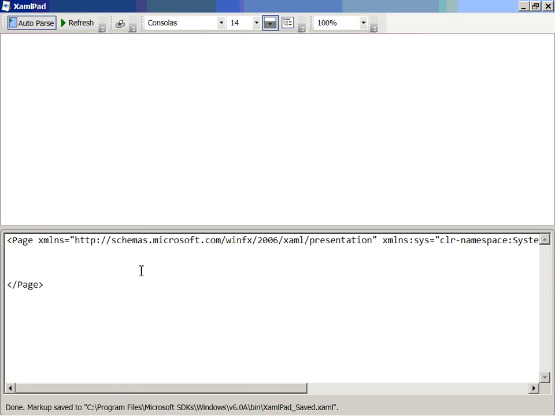Let's just lay things out with a canvas on the screen here. Canvas is one of the simplest controls for laying things out in that things are absolutely positioned, and it doesn't do any kind of dynamic resizing for you. If you want to do that, you have to do it yourself. I'm using a tool called XAMLpad here, which really targets Windows Presentation Foundation, WPF, but it's just as applicable for playing with XAML for Silverlight, really.